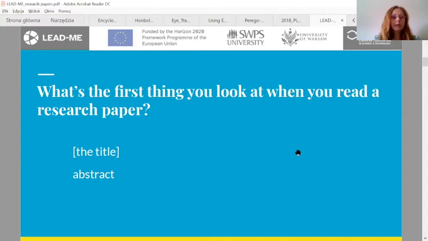Yeah, so then you look at the abstract, right? And the abstract is, to me, I think, the most important part of the paper, because it's a summary of the whole thing. A well-written abstract should have everything that you need to decide whether this paper is relevant for your work or not. So just by reading abstracts, you can simply toss around papers and decide, okay, this goes to my list, this does not go to my list.